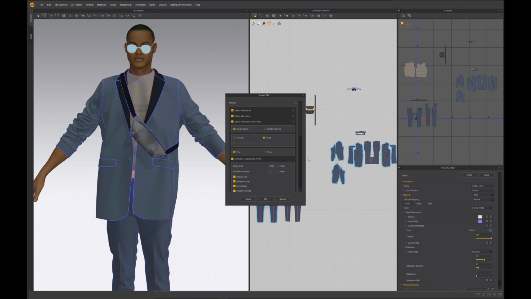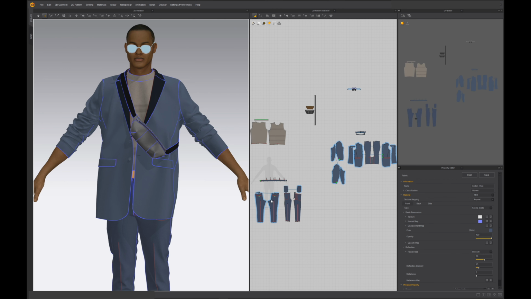And now you get to pick which elements you want to export. So uncheck the patterns and graphics, just leaving the avatar. The rest of the settings are the same as for the garments. For now, I will keep Marvelous open, as you may need to pop back to re-export something if we find any issues in Houdini. So let's go ahead and unpack the zip files, and then we're ready to move into Houdini.